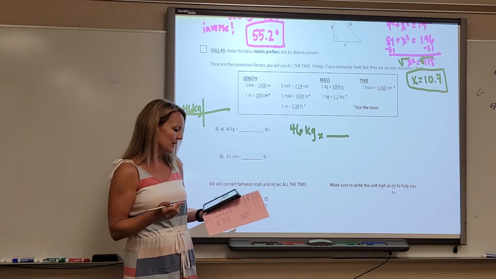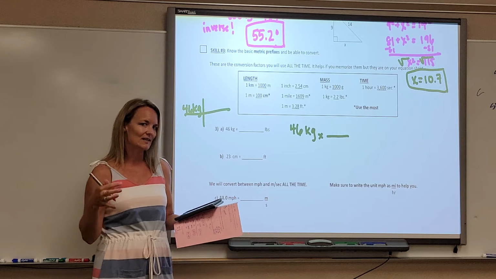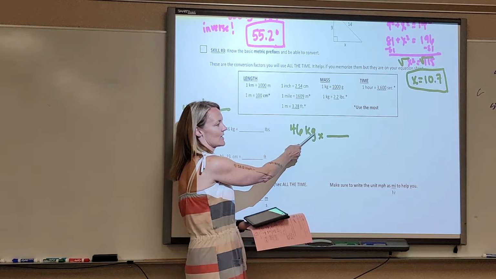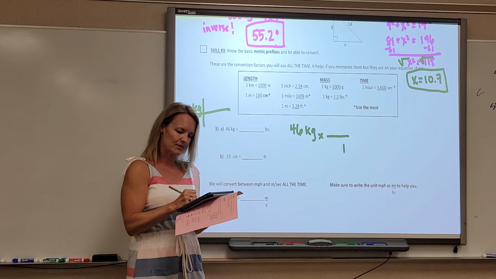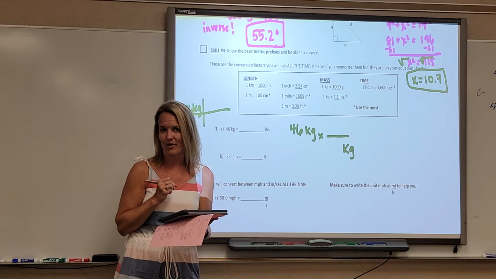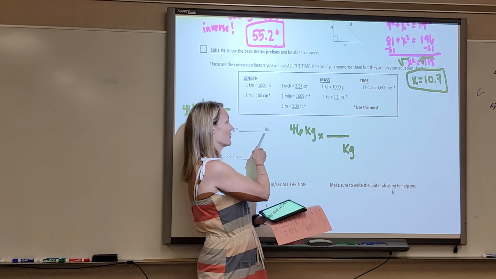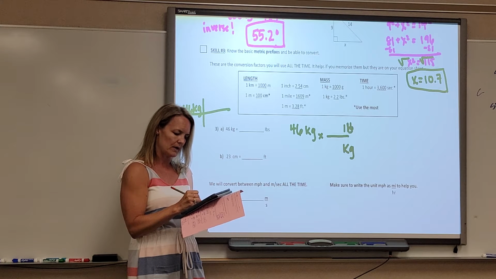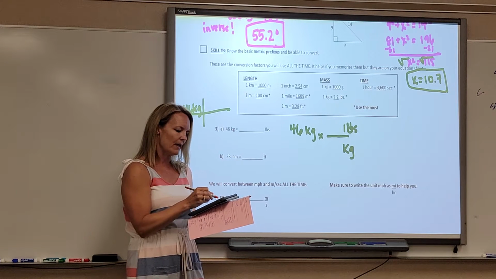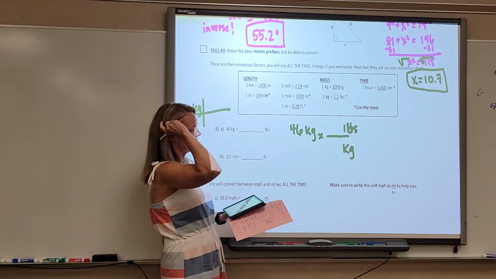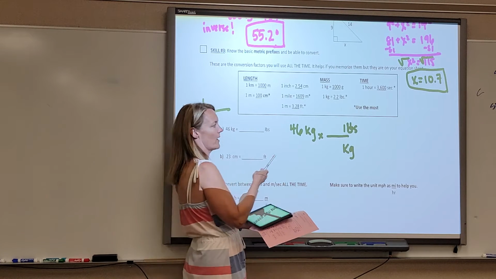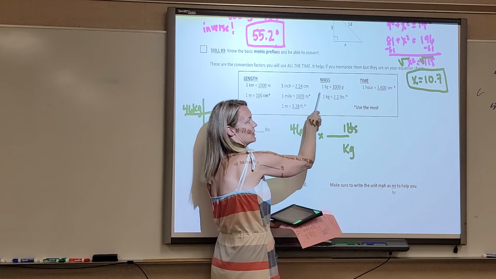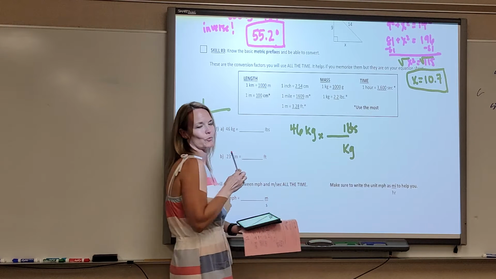All right, I want to change it from kilograms into pounds. Okay, because I start with kilograms, whatever I have on the top automatically has to flip to the bottom so that they can cancel out. What I'm looking for, I want to go to pounds, that has to go on the top, LBS. All right, from there, I look through my conversion factors. I want to go from kilograms to pounds. Right here is the one I'm going to use. For every 1 kilogram, there's 2.2 pounds.